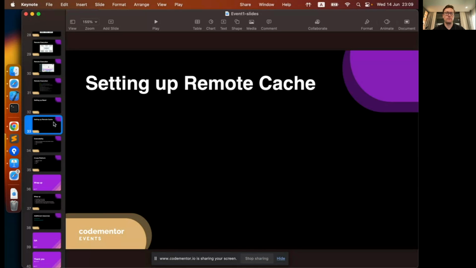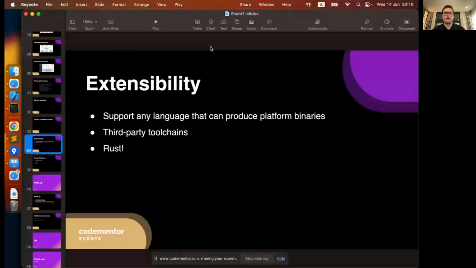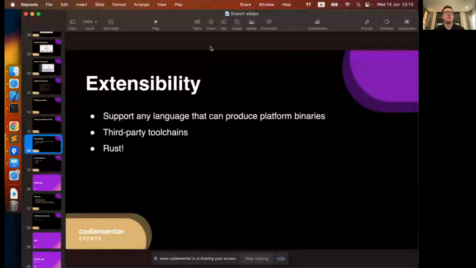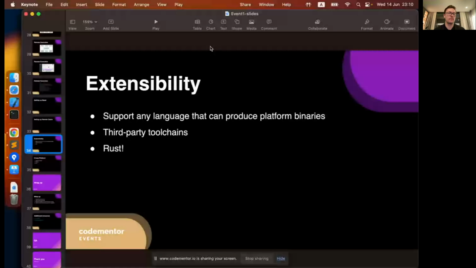Now we are a bit low on time, so let's proceed to this feature of Bazel. Bazel is a very extensible system. Bazel itself doesn't have any support for Swift or Go or Xcode. Everything that we used today is actually built by the community and is provided for us in the form of plugins.